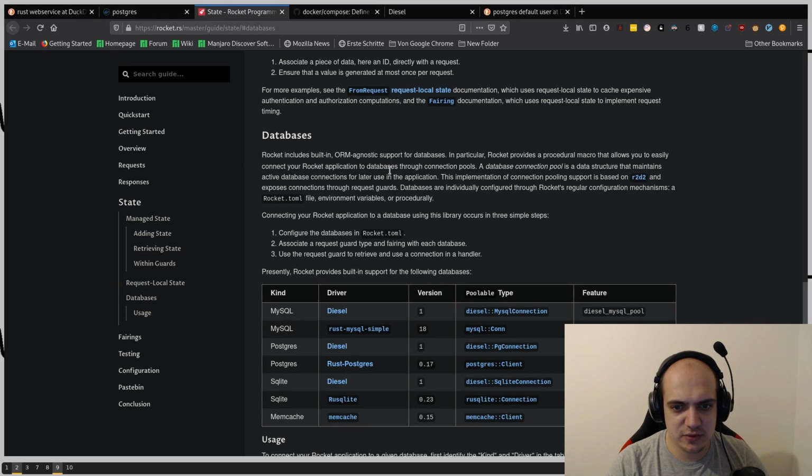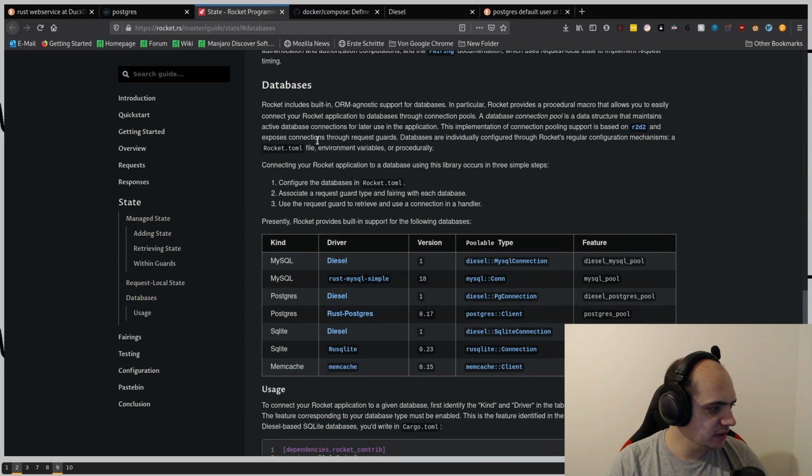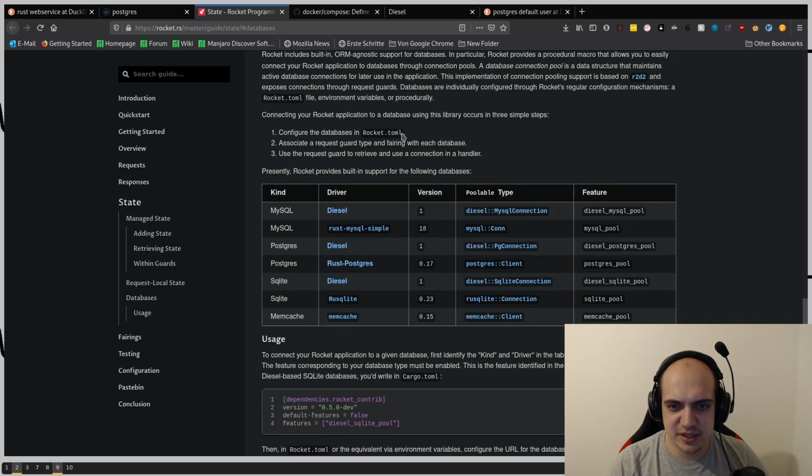And exposes connections for request guards. Databases are individually configured through Rocket's regular configuration mechanism, a Rocket.toml file or environment variables. Okay. Connecting your Rocket application to a database using the library takes three simple steps. Configure the databases in Rocket.toml, associate a request guard type and fairing with each database, and use the request guard to retrieve and use connections in a handler. Okay.